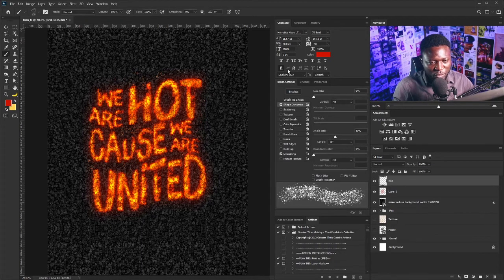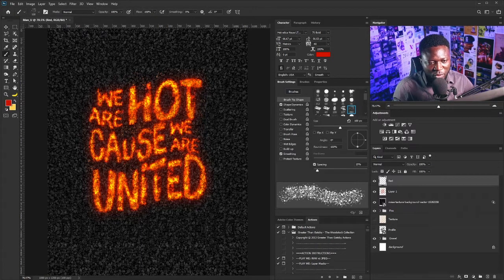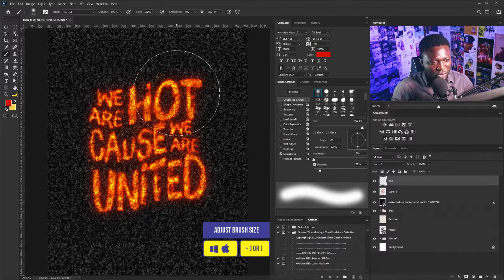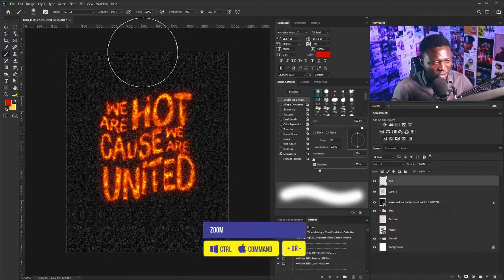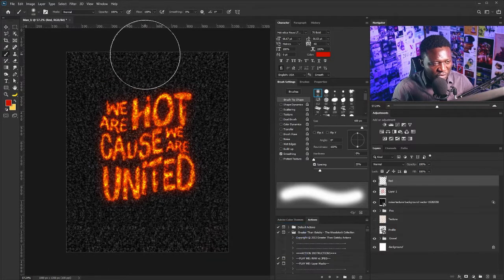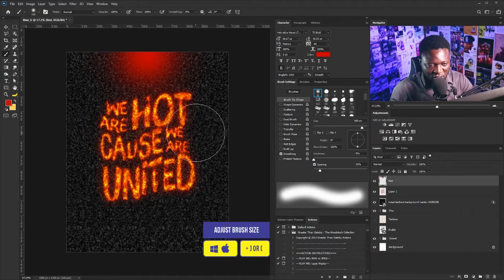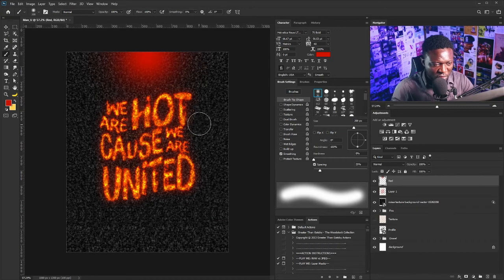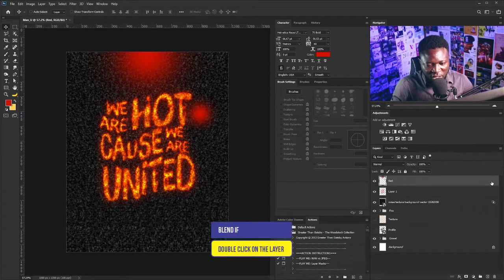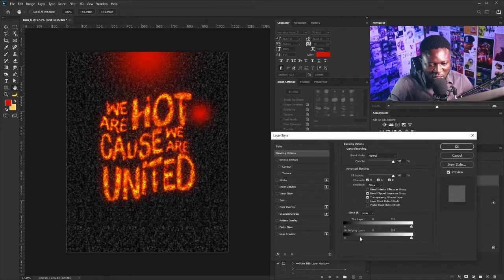select the brush tool, and I'm going to go to the brush tip option here, and I'm going to select this type of brush and check this, and I'm going to increase the size of my brush. I need to zoom out. So I'm going to apply light effect to some part of the gravel like so. Just reduce the size of the brush again and just apply it to some part of this side of the layer like so. And I'm going to double click here to blend with this. Then I'm going to push this to this and go like so.